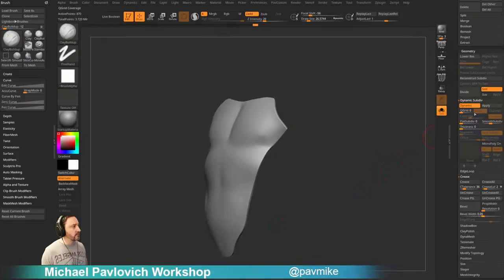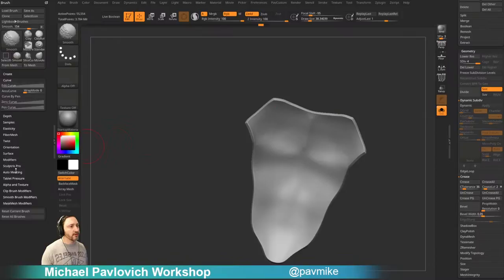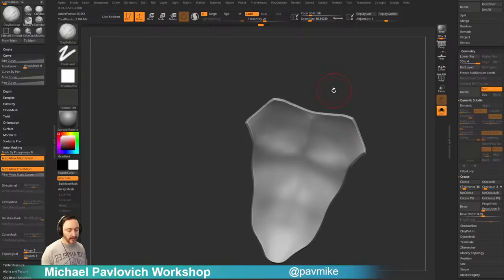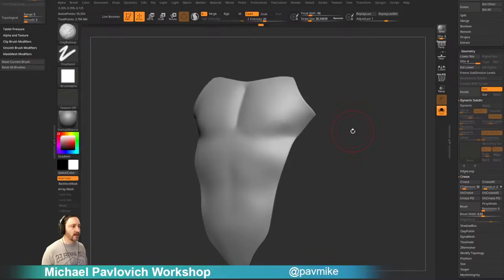But like I was saying, the most important thing is if you're going to be sculpting, make sure you have backface masking on. That's going to be under brush auto masking. Backface masking, you see, I have Alt F assigned to that. And the reason I have it out here in my interface isn't because I'm going to go and press it. It's because if I have a bunch of stuff over here that I don't see my brush settings, I just want verification that it's on or off depending on what brush I'm using.